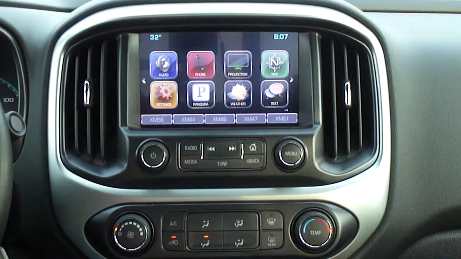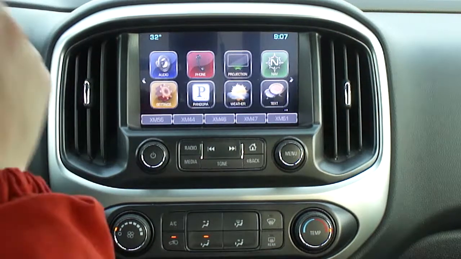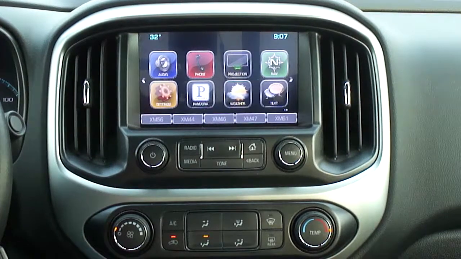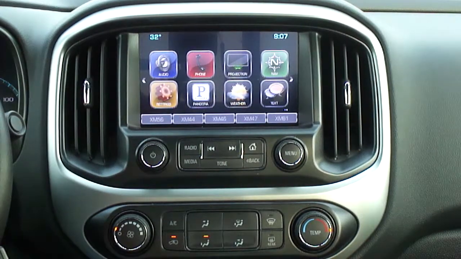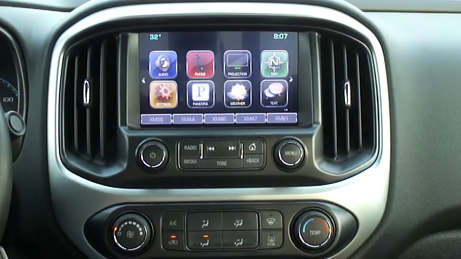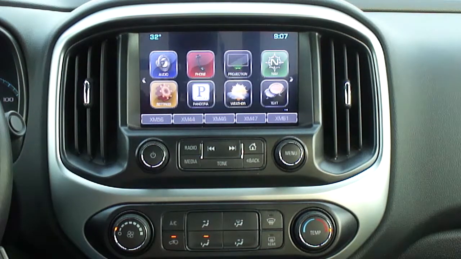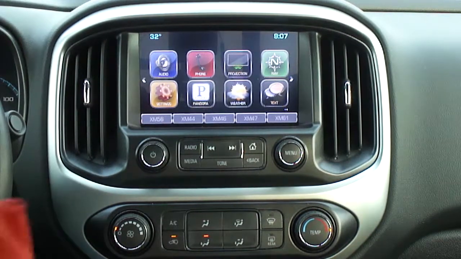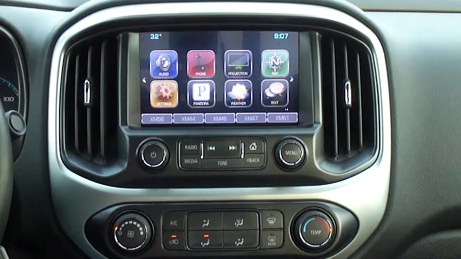One thing I do want to point out is if you wind up connecting your Android device to a USB port, I did notice that at one point it may black out the screen on your phone and you can't use it until you unlock it, but it is still charging the phone. And if you want to play music through your Bluetooth, you have to make sure that you select a song and let it play before you plug it in. Otherwise, once you plug it in and you're down the road, you can't use the phone to change anything, unless you unplug it and use your phone from there. But obviously, for safety reasons, you don't want to be using any device while the vehicle is in motion.